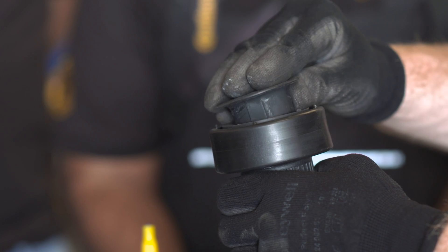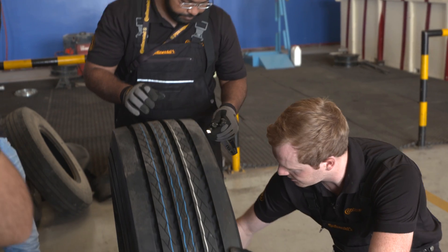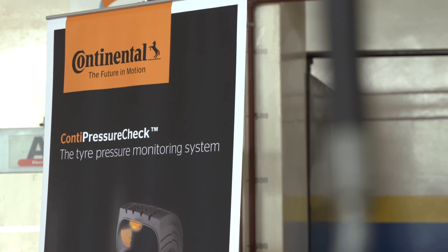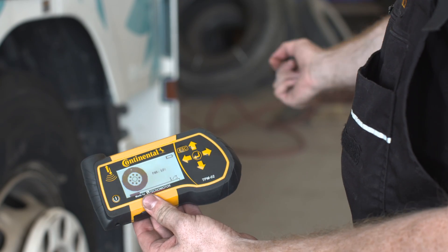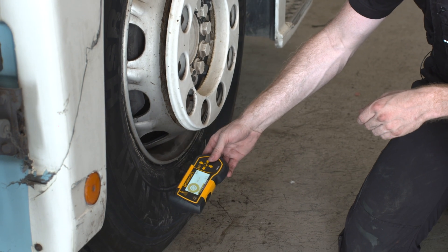This system is very easy to install. It gives the driver exactly what he needs to know, but it also gives the management more information to be able to make more cost savings and save potential issues with tires and temperatures and pressures. One of the top causes of accidents in the Middle East is due to tires and incorrect tire pressures. This system allows the tire pressures to be monitored really easily by the driver and then rectified if there's a warning or if there's something that needs to be done.